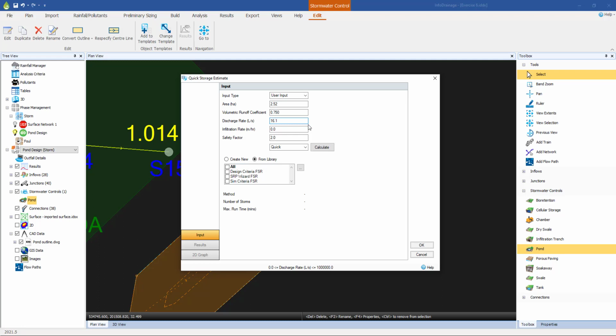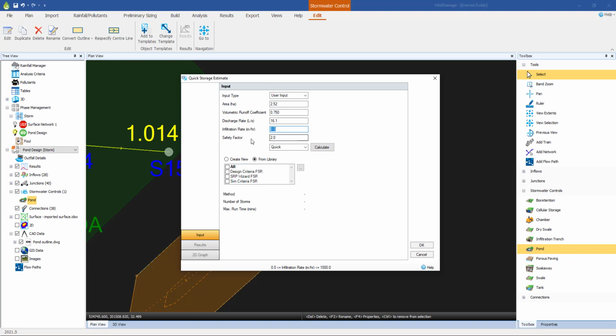In the UK, we derived that number by doing a greenfield analysis and working on the theory that we should have no detriment, we shouldn't make anything worse. But wherever that number comes from, you'd need to type it in at that point. If we have infiltration out of our pond into the surrounding soil, we will put it in at this point. We're going to assume not. We're going to assume either that there's some sort of lining on the pond so that it doesn't infiltrate, or perhaps we're in a very clay soil where we wouldn't get infiltration anyway.